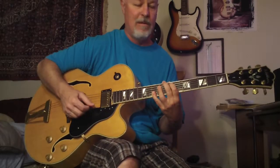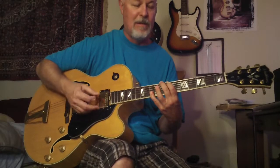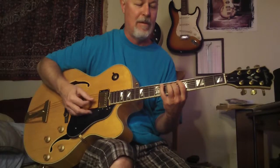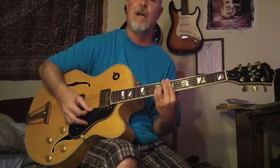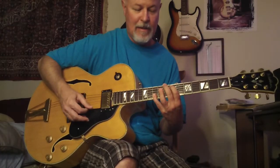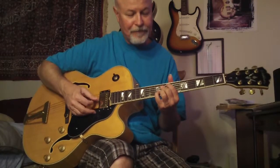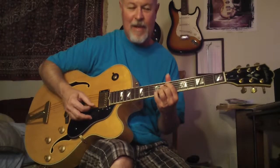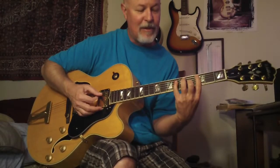A little freebie — Major 13. Major 13 does not have the flat seven like a dominant. Major 13, one of my favorite chords. To seven, sharp five, sharp nine. Thirteen, nine. Thirteen. Thirteen, flat nine. Four chord, thirteen flat nine. Major nine, six, with a seven on top — or you could do the major 13. That's kind of a nice sound. Now this is a C7 — it's got the flat seven, but it's got a flat 13. That gives you that kind of modern sound. Kind of like it better without the single. Maybe to a... That's just like a minor seven, but I've got this sharp five in there, and that makes a nice little tension and resolution.